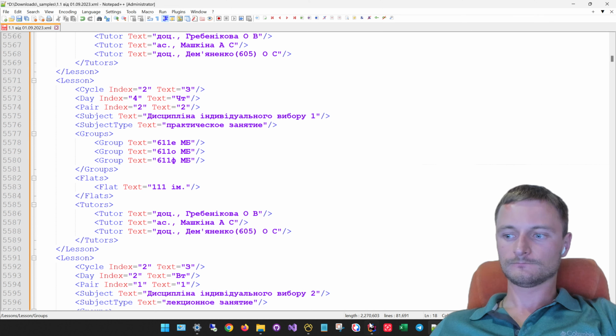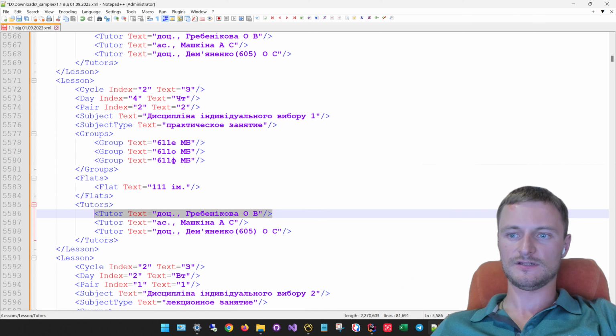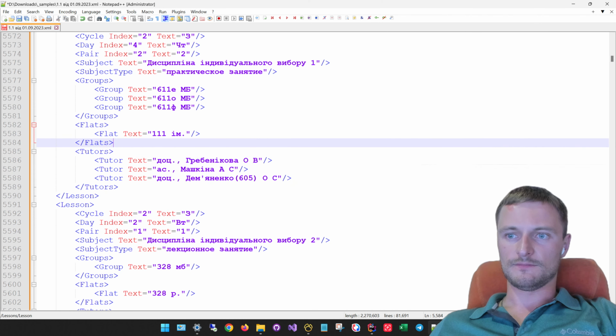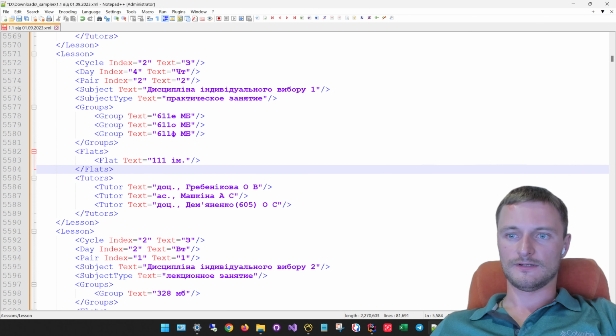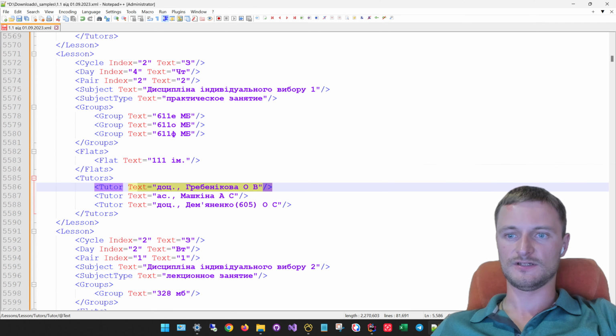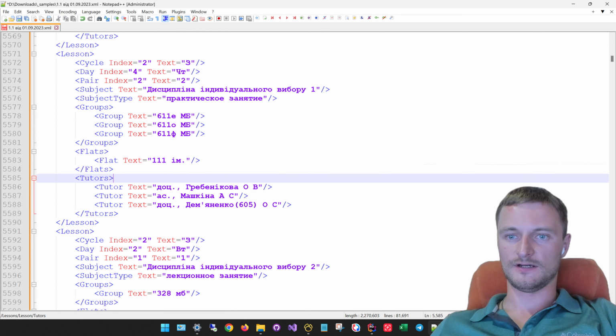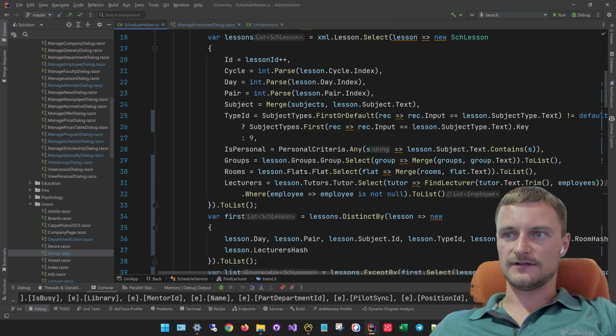So for example, we are uploading this file, we are checking these records against the lecturer database and determining which lecturers are conducting this or that lesson. But in some cases, the new lecturers currently are not in the database, and we need to have a list of the lecturers which are present in the data provided by the other department of the university and which are currently missing in the database. So let's proceed with that.